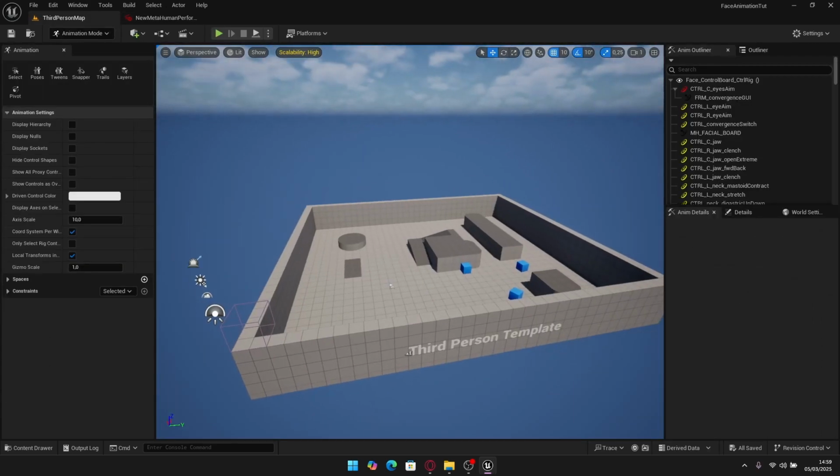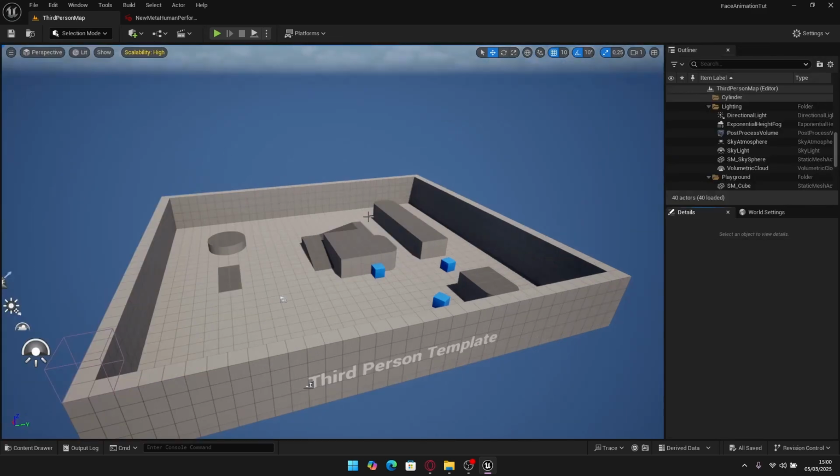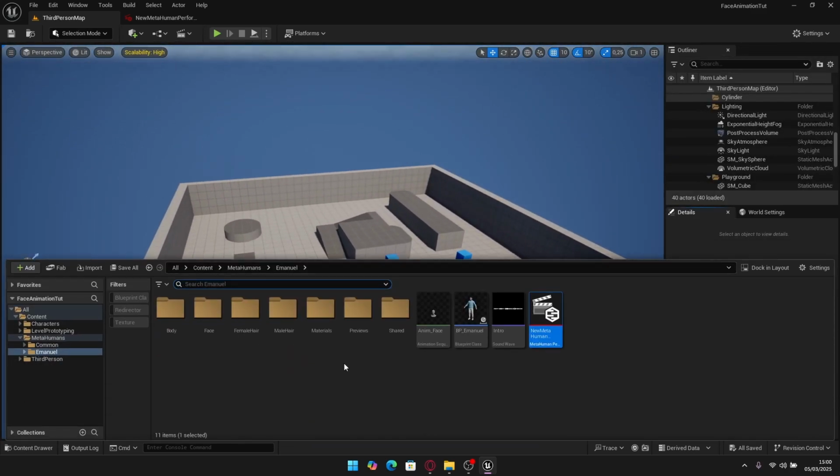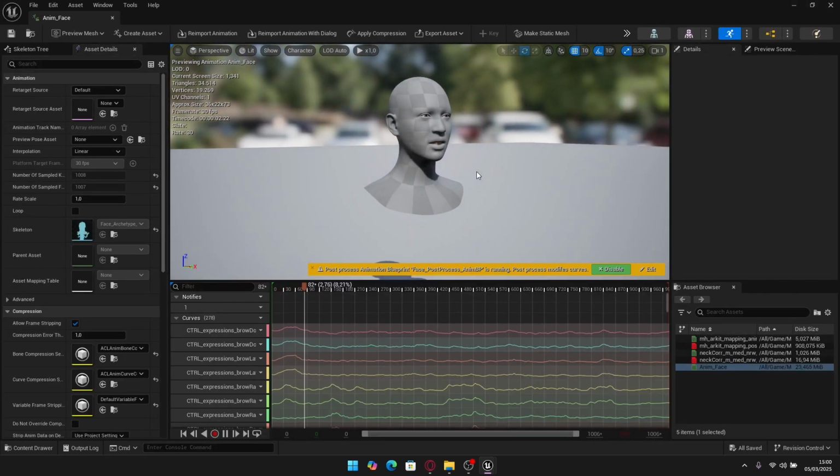So if we go back to the folders here, and if you're in the animation mode here, you can change by clicking here and going back to selection, as you can see. So now if we go to the folder, we have here the anim face, the animation sequence, as you can see. And just to show you, let's add a notify here to play the sound.